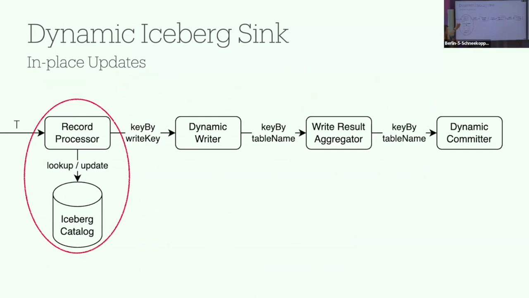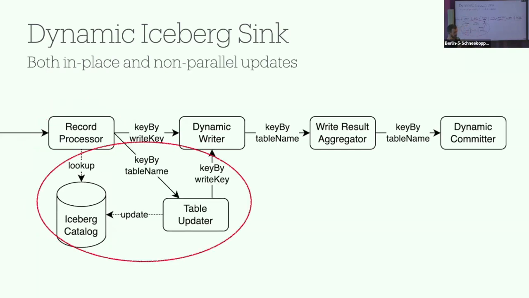So there's one issue with this architecture: we need to do a lookup here to check the current table's metadata, but we also need to update. We don't look up very often, we do caching and refresh every once in a while, but for updates this can cause quite a lot of load, because when a new schema arrives at 100 different workers, they will all call out to the catalog and try to update the schema. Of course, just one of them will succeed, but it still puts a lot of load on the catalog.